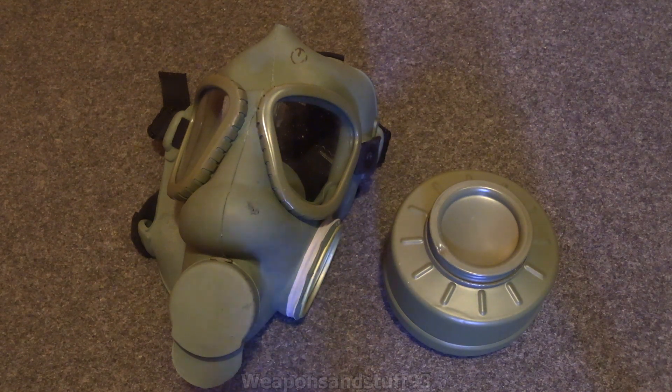Hello, so I'm going to redo a video on this today. This is a Yugoslavian M1 gas mask. Any videos I've had related to Yugoslavian stuff I've basically deleted and I will be redoing most of them, because it seems YouTube's algorithm has got super trigger happy about giving strikes to things relating to both Yugoslavia, the breakup of Yugoslavia, and a lot of World War II content. So what I've done is basically deleted everything and I'm just going to refilm it again.